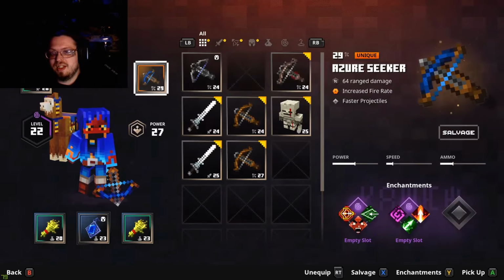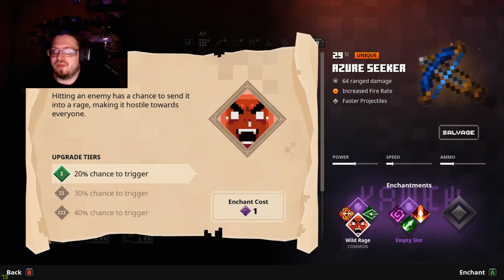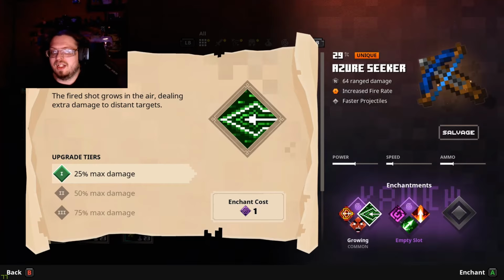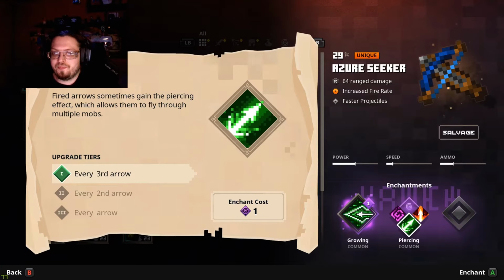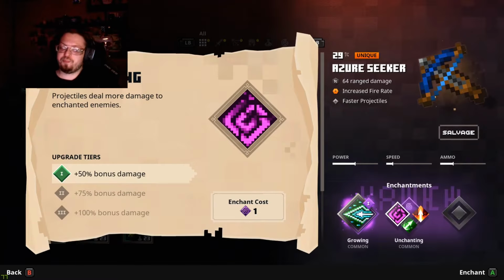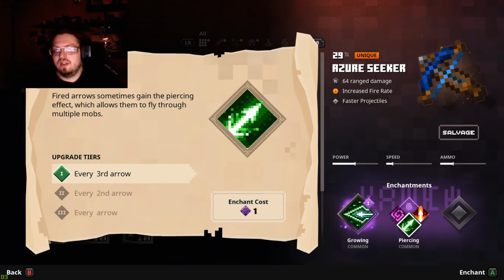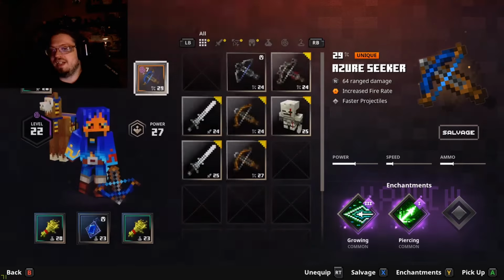This and we're going to enchantments, extra damage after that, send an enemy into rage, so bigger and bigger arrow as it travels. Take that, more damage enchanted, fly through mobs, power boost damage. Okay, so I'd rather be able to pierce as a side.